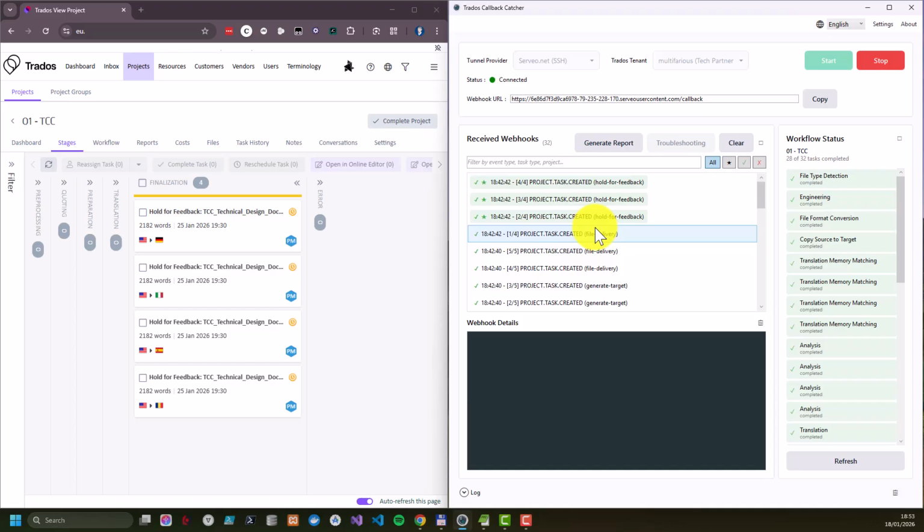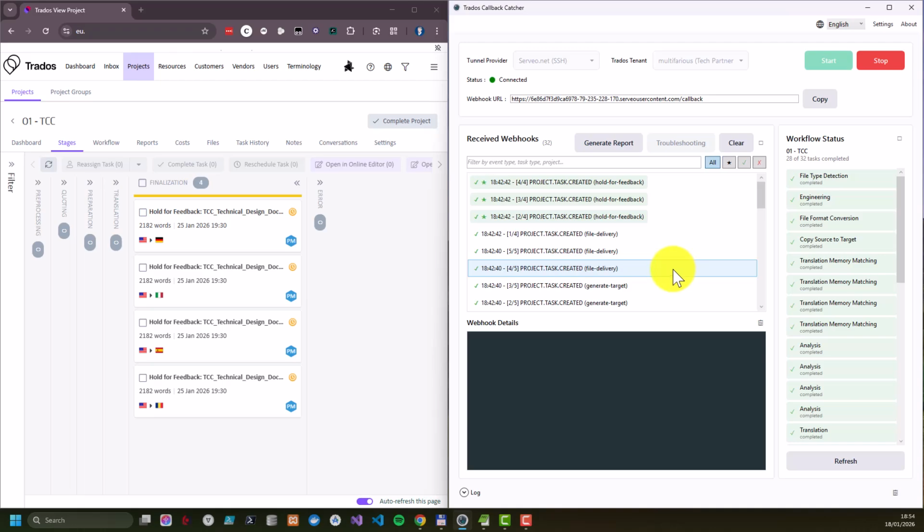And if there are problems with it getting through to the real integrating application, but you're seeing them coming through in here, then at least you have some confidence that Trados has been configured correctly, because you wouldn't be receiving everything otherwise. And the problem has to be related to something else that's happening between, or preventing the integrating application from being able to receive traffic from Trados, and possibly even sending things to Trados.